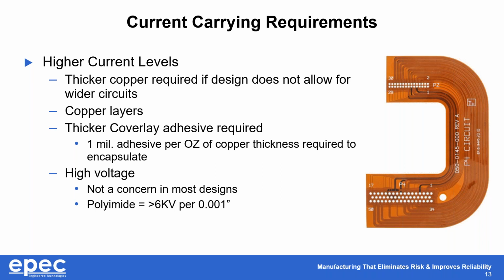Now, just as an aside, and this one comes up on occasion, where there's a higher current combined with a higher voltage. The voltage is not necessarily a concern in most designs. Polyimide has a very, very high dielectric withstanding. It's in the 6 kilovolts per 1 thou thickness range. So I've yet to encounter a design where the voltage was a concern.